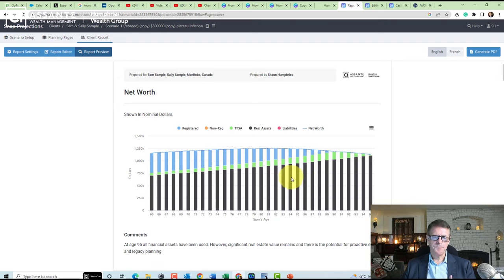They're kept separate. What we find is that people, as they get older, will sell their principal residence. They might move into a life lease, a condo, a retirement residence, maybe into rental arrangements. And the capital they realize from that sale would be used to subsidize the costs of accommodation. So the black, which is real estate, basically is always being used for some sort of accommodation, whether it's actually real estate property or money from the sale of that property that's used to fund ongoing monthly costs for retirement residence or condo costs or life lease costs.